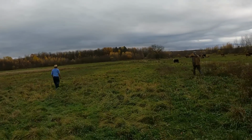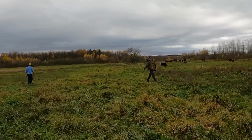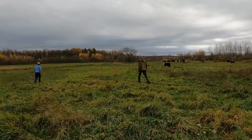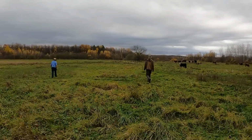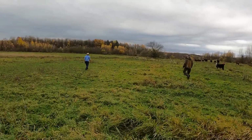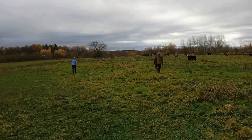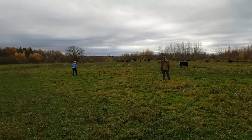Well, I found out real fast what that next task would be. I've got a little bull that got out of the pasture. He's slipped under the fence and got to the other side. He's not with his mother, so we have to drive him back down the fence row into the barnyard and in through the small gate into the other barnyard so he can go back with his mother.